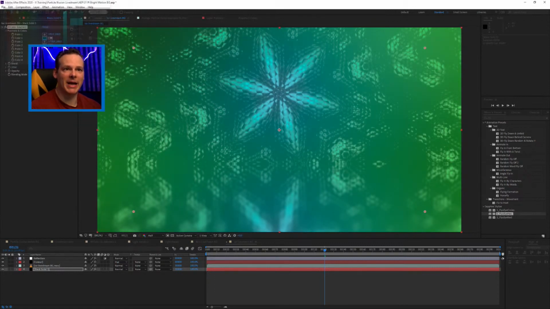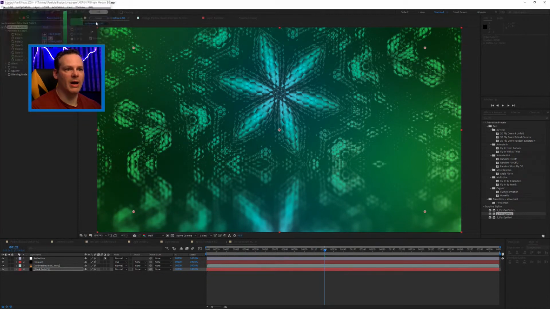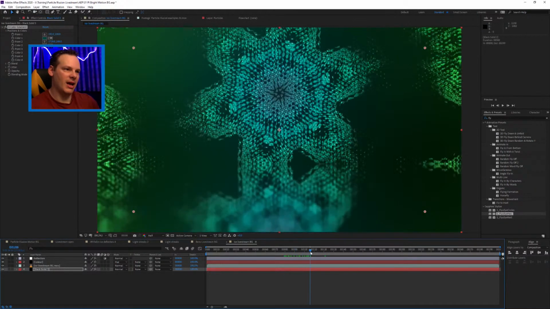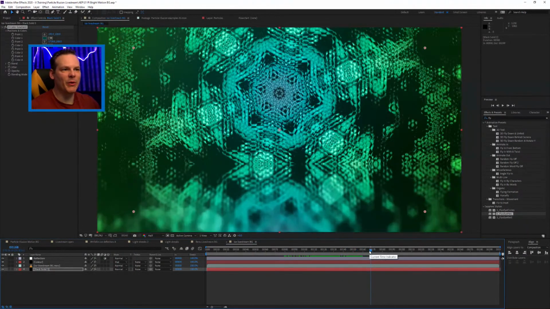So I can just come back, make this a lot darker, because obviously we want those particles to stand out quite a bit. So we got something really dark around about there, and we got something that's looking all right. Okay, so we got 2 of the 3 ingredients of my little secret sauce. We got the particles with distortion. We got particles with the color correction. Only thing that's missing now is the glow.